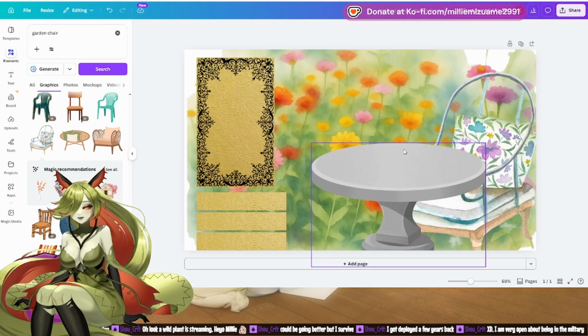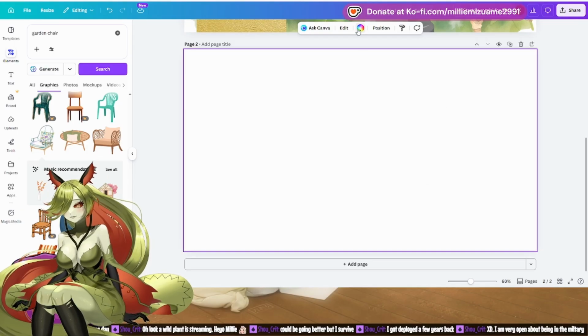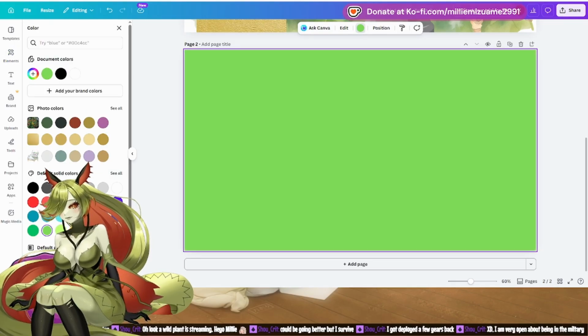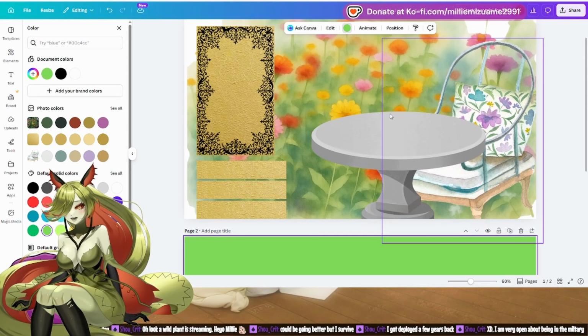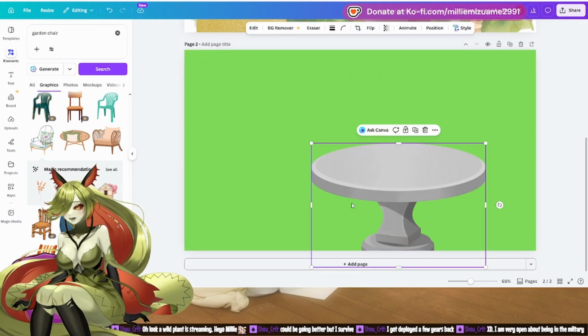Yeah, you can make a Canva background for free. Let's add a page. Let's do that thing where we make different layers. And copy. Paste. Duplicate.